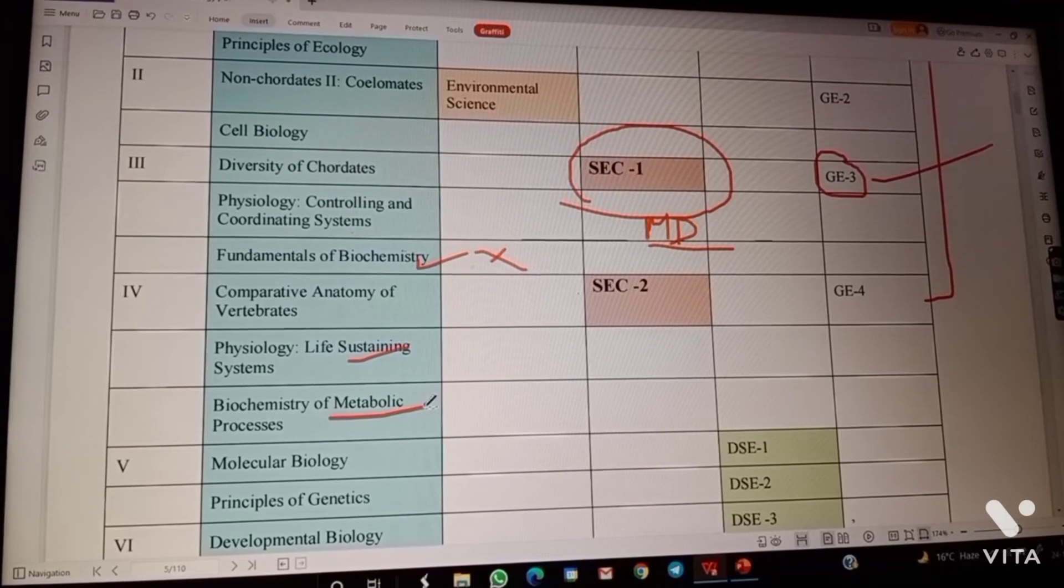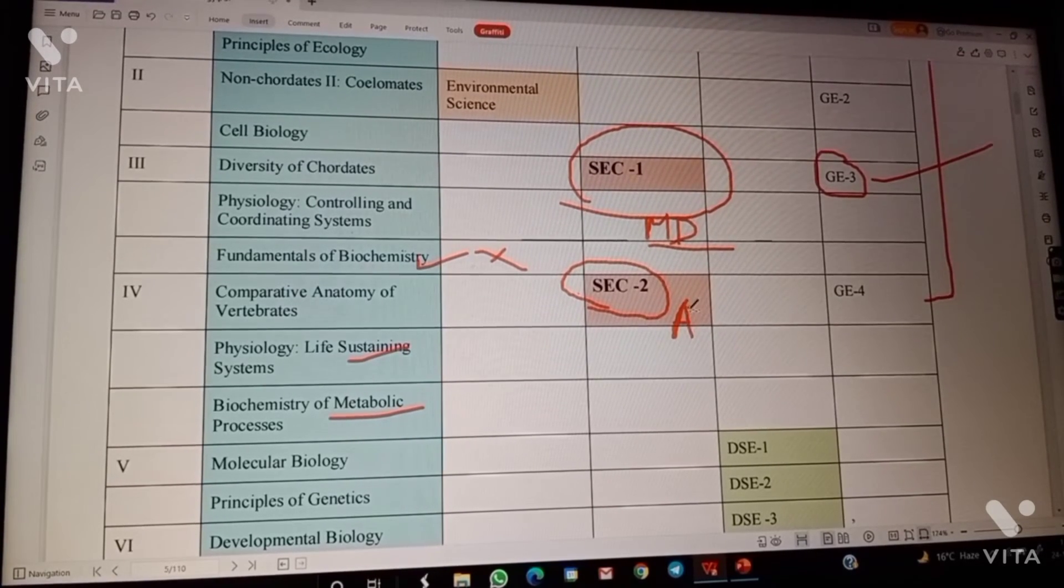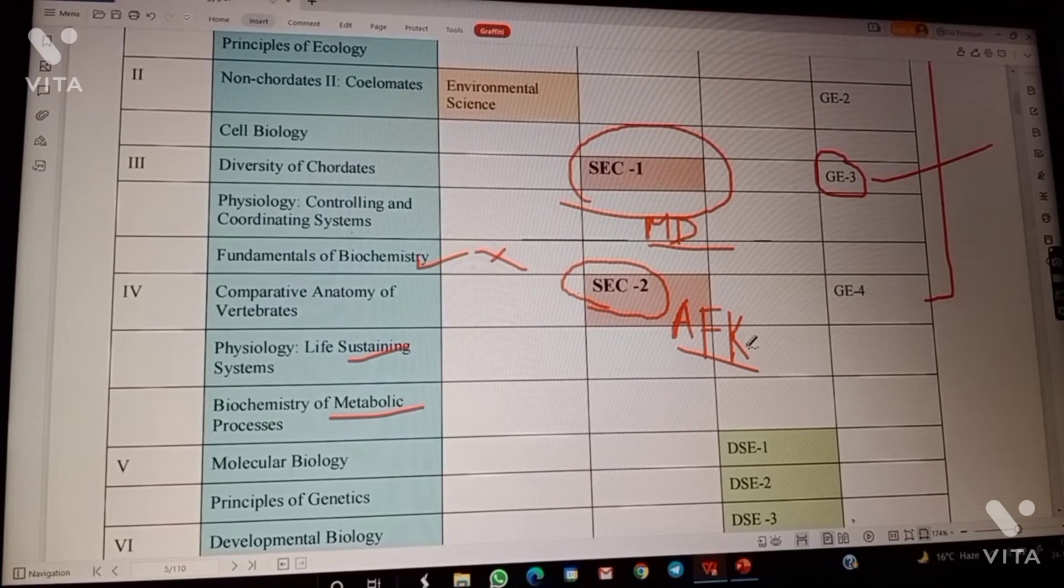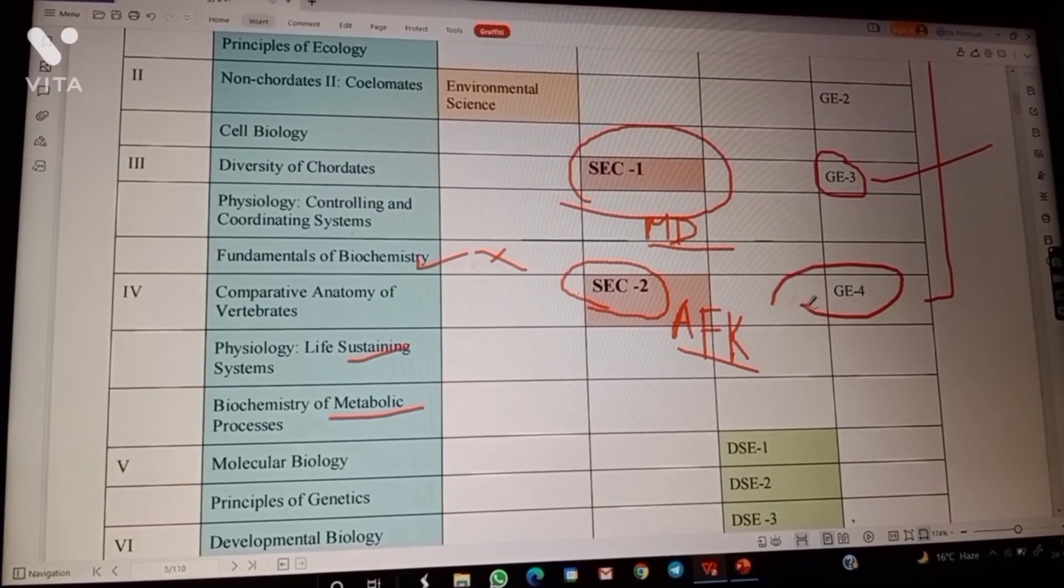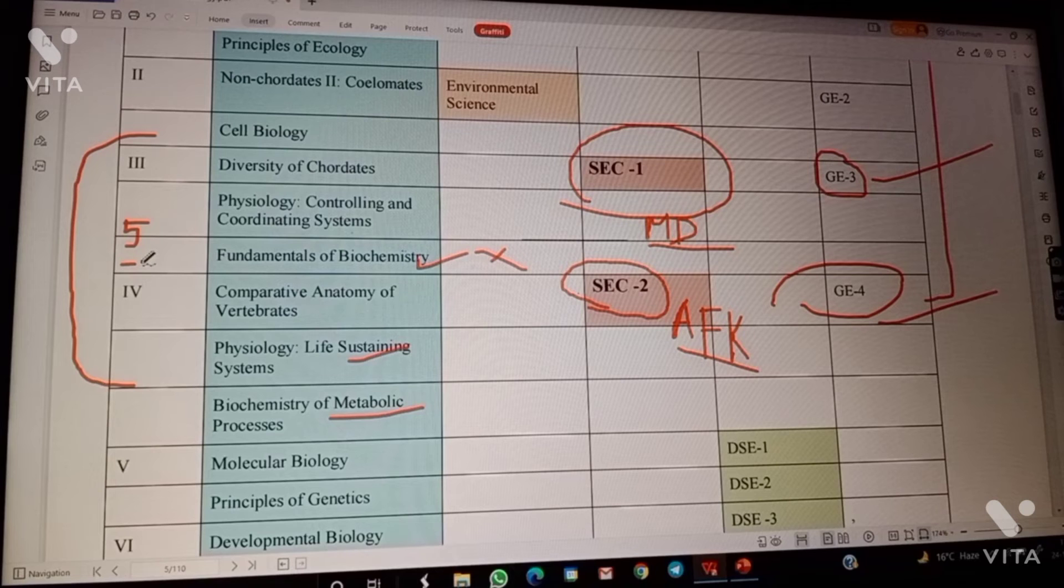Here we will evolve a little more. And in biochemistry, we will advance a little bit. Like, citric acid cycle. And cycles. So, we will all go. And SEC 2. In SEC 2, we have aquarium fish keeping. It is the same. It is just practical. There is no theory exam for aquarium fish keeping SEC exam. GE paper. So yes. Second year, we have two semesters. Third and fourth semesters. We have five subjects in total. Four subjects with theory and practical, and one subject is practical only. There is no theory exam.